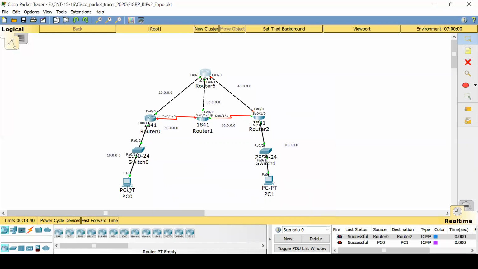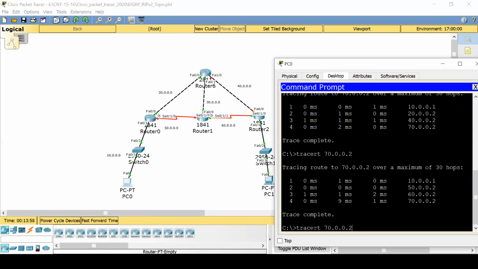That packet was initially traversing through 10, 50, 60 and 70, but now this link is off, so it was traversing using 10, 20, 40 and 70. But now this interface, FA1/0, is also off. So how does it traverse? We'll check.